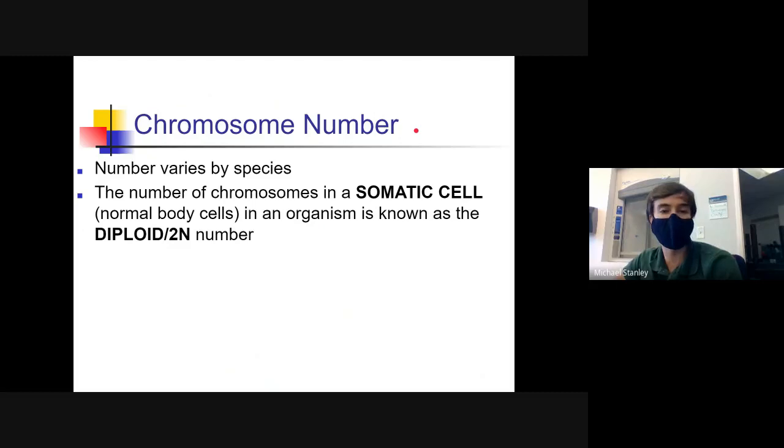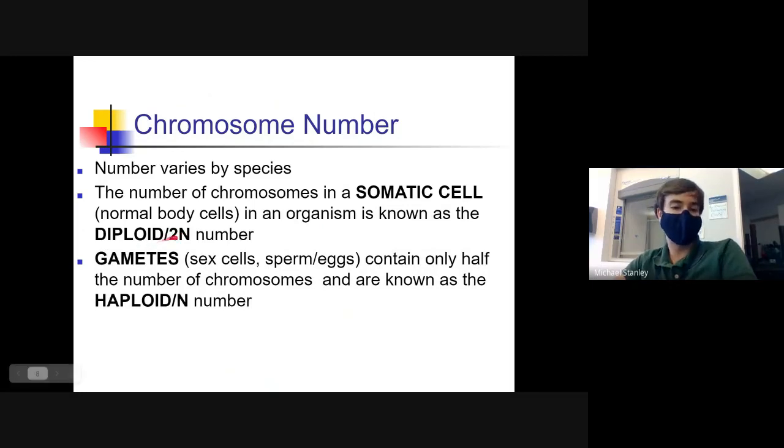So the number of chromosomes that you have in your cells depends on which species that you are. So different animals and plants have different chromosome numbers. And it also depends on what type of cell that you're looking at. In humans, 99% of your cells are called somatic cells. They're like your normal body cells. And they have what's called the diploid number of chromosomes, meaning that they have the 2n right here, means that they have 2 copies of every chromosome. Just like we were looking at the pictures earlier, they have one mom and one dad copy for each chromosome.